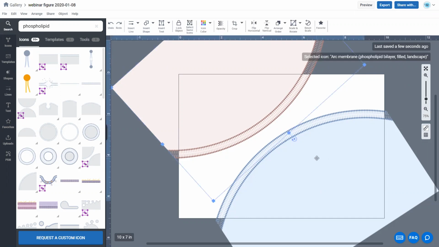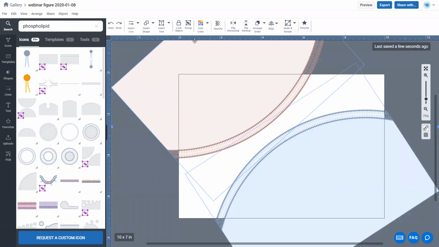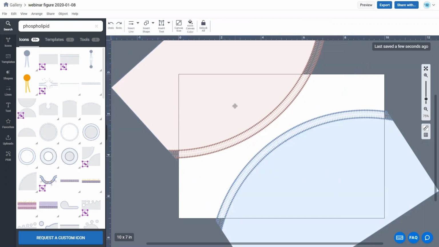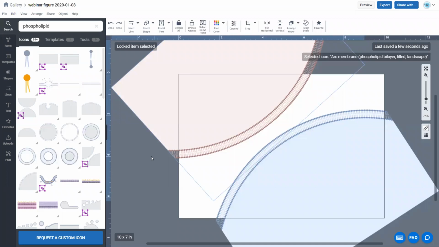So at this point, one quick tip I'd like to give to everyone who attended my webinars is that when you're building a figure and you have these big background elements that set the stage and you put them in and edited them, one very helpful thing is to select them all. So I'm going to hold down Shift and multi-select them both, and then lock them here in the toolbar. And what that's going to do is, as you can see, I'm clicking and dragging and they stay there. That way I can start working on smaller elements on top without accidentally moving them. And the lock feature is great for really anything where you don't want to move accidentally in your figure creation process.